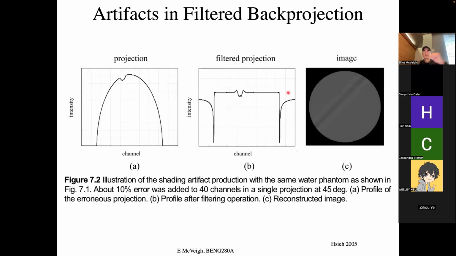So here, same thing. If a 10% error is added, not at one channel but a set of channels, it's a different process, because when you convolve this function, you get something that is a lot softer. It's not super high because it was so sharp. But it's still in one of these views, and you're going to get a projection back through that's a dark streak through the image, in that view.